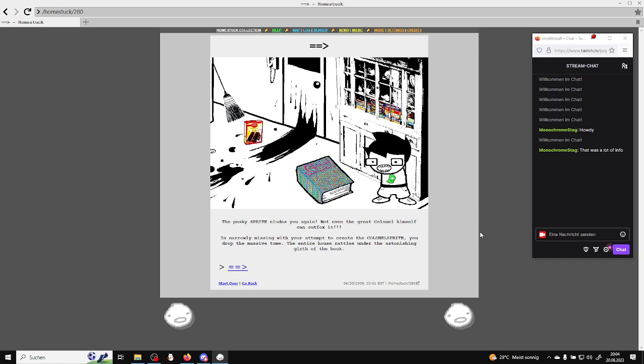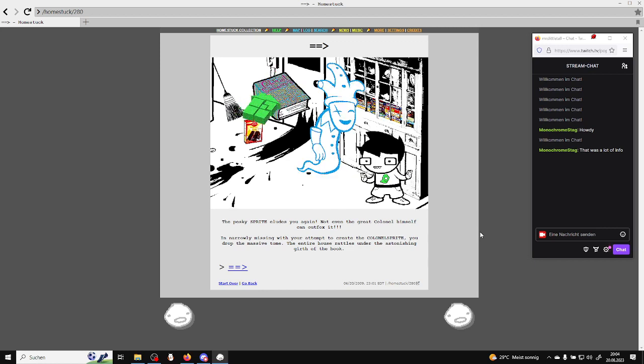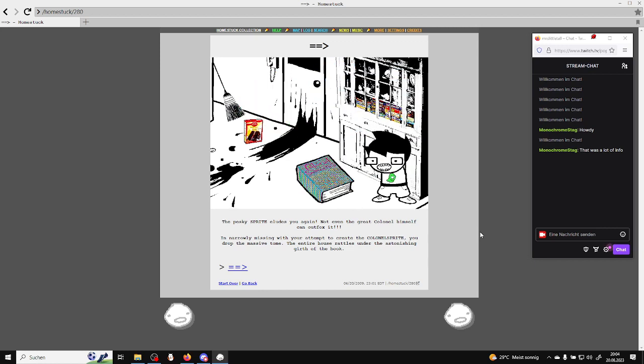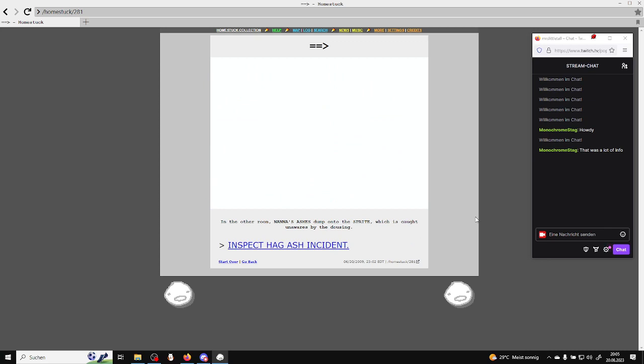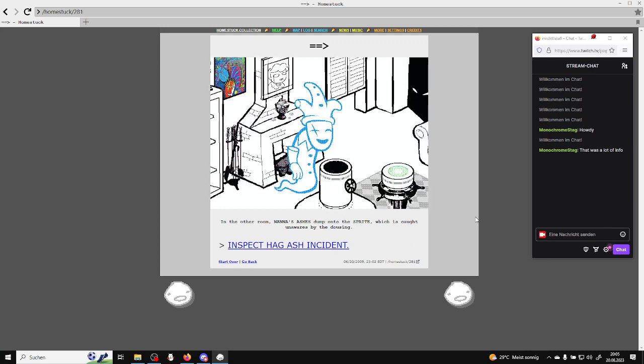In narrowly missing with your attempt to create the colonel sprite, you drop the massive tome. The entire house rattles under the astonishing girth of the book. In the other room, Mom's ashes dump onto the sprite, which is caught unaware by the dowsing.